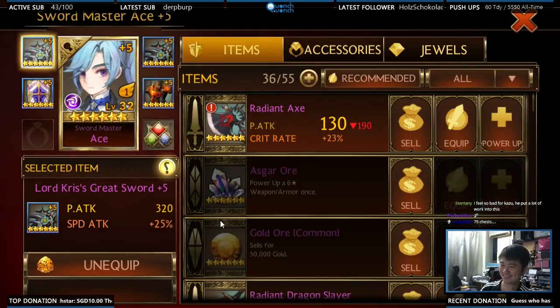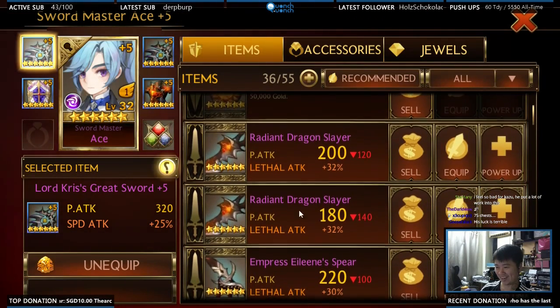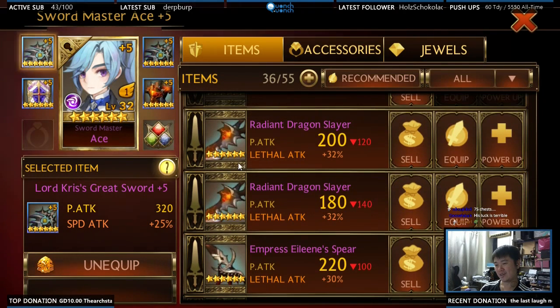Please. I have no words. Alright, so basically, I have just shown that it's not worth it. I'm kidding, alright? Who am I kidding? Okay, we got 3 6-star weapons. Alright, this is what you usually get.